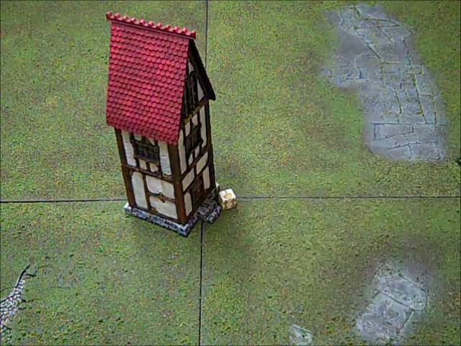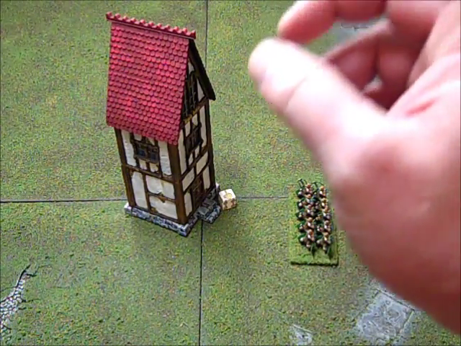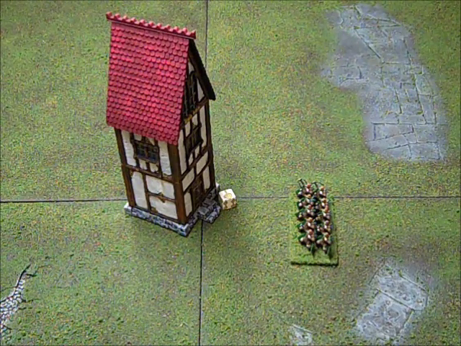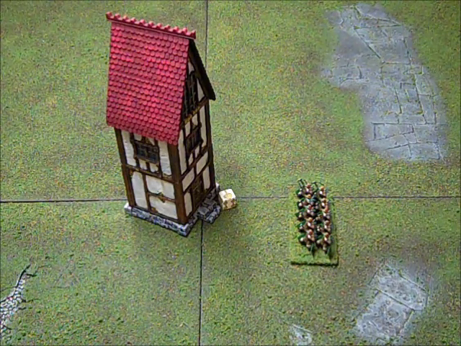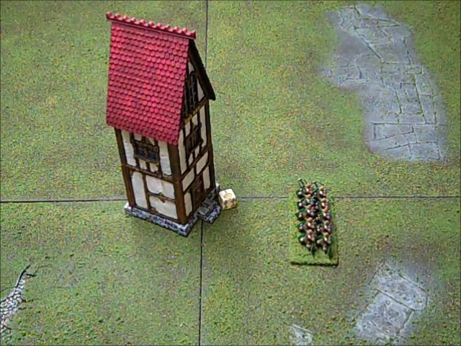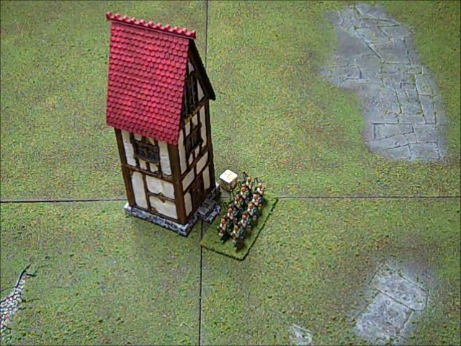So let's say that I'm inside this building and another unit, we'll just say that this is an enemy unit, they've tried shooting me, and they can't hit me because of the hard cover, so they're just going to charge and come inside the building to fight me as well. All you have to do for that, as I told you before, is the person occupying the building enters with an advance order. The enemy will enter with a charge.